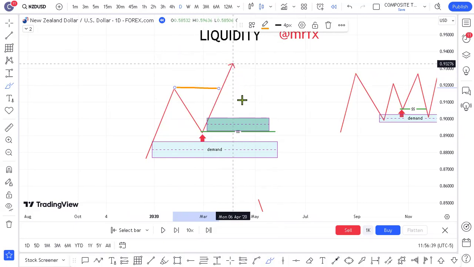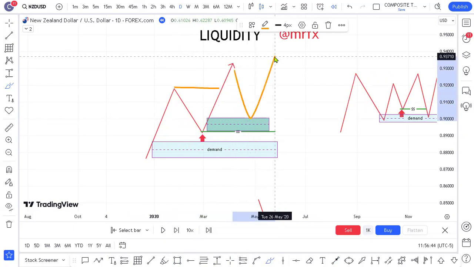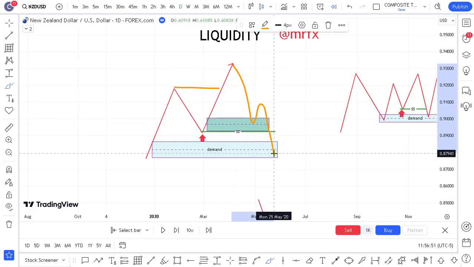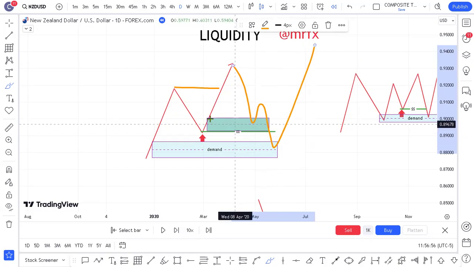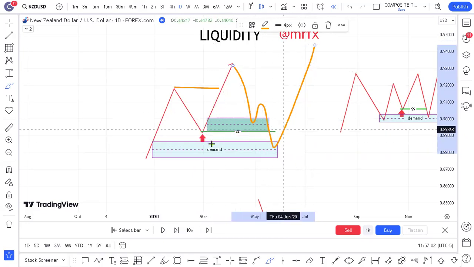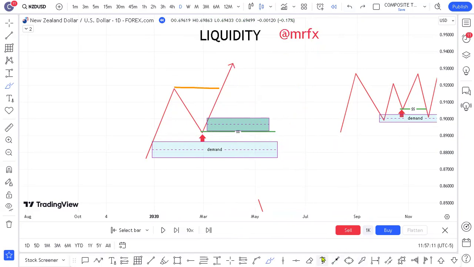This means that when the market returns here, most of the time, it rarely respects that level and goes higher. Sometimes it does, but some other times it just comes, reacts, and violates the level, goes below a demand zone, below your demand, which is acting as an inducement. After mitigating your extreme level, then it will pump to the upside after mitigating your demand zone there. There's another way of how this structure behaves.